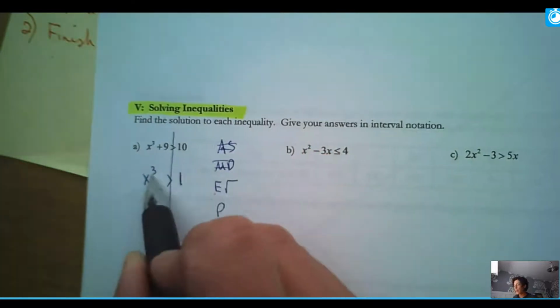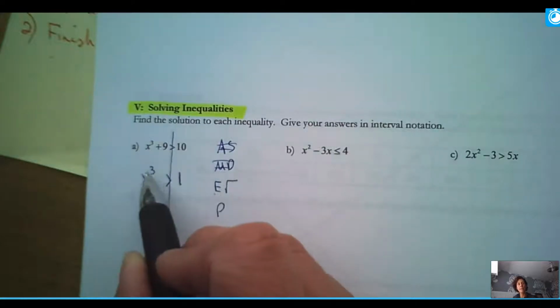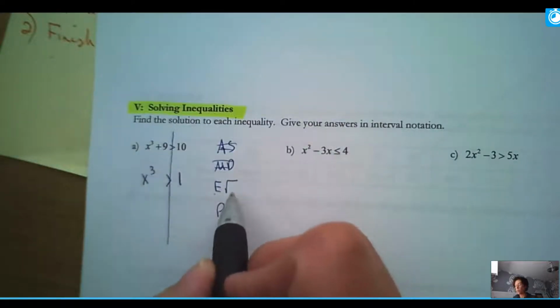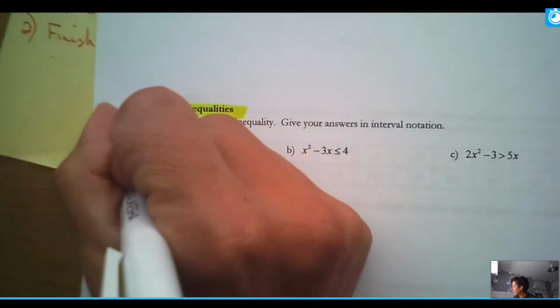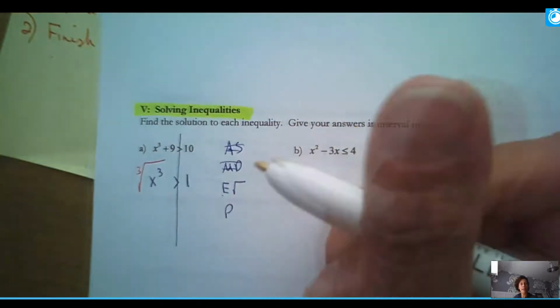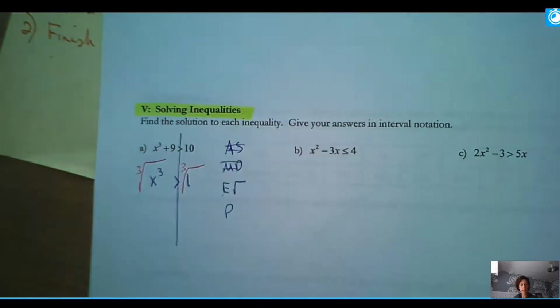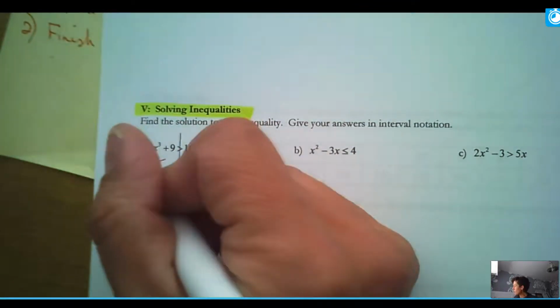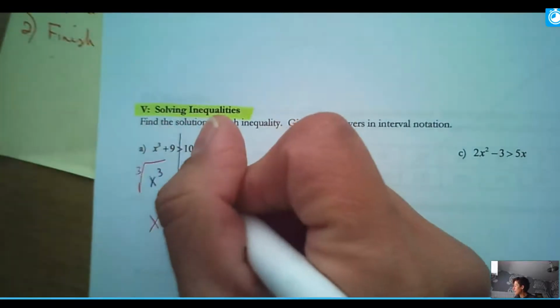But now I'm going to get rid of that exponent. And to get rid of that exponent, I'll be using a radical. So since this is a third power, I will be taking it to a third root. So when you third root this side, this 3 with its little check mark cancels out this 3. And the 3 with this 1, I'd be taking the cubed root of 1. So anyway, these cancel out, so I'm just x. And then the cubed root of 1.